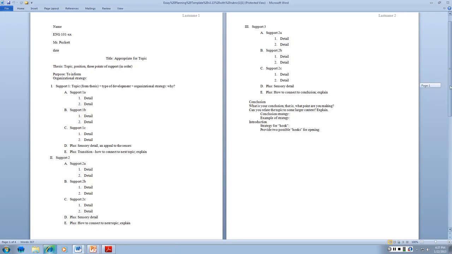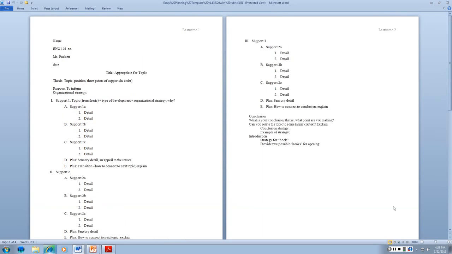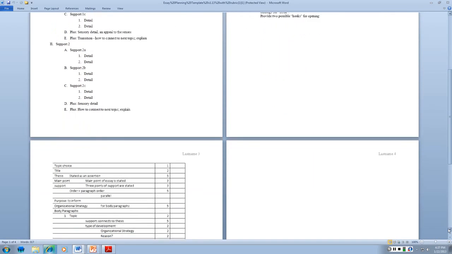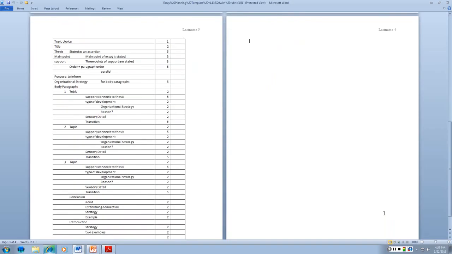Now I'm going to scroll down because I went ahead and attached to the paper the rubric. It is available as a separate item, but it's also available as a part of the paper. So notice, most of them have very low point values, but it's 100 points. So do you include what your topic is? Do you have a title?